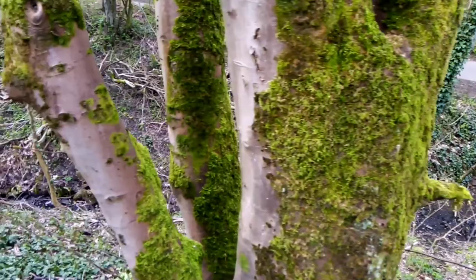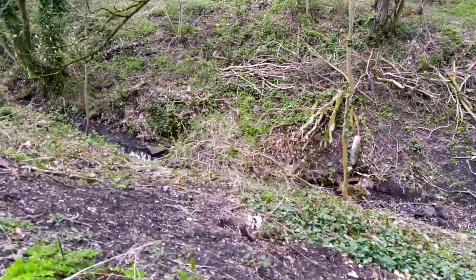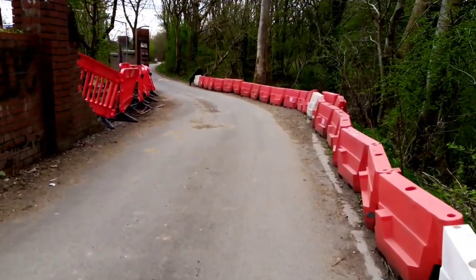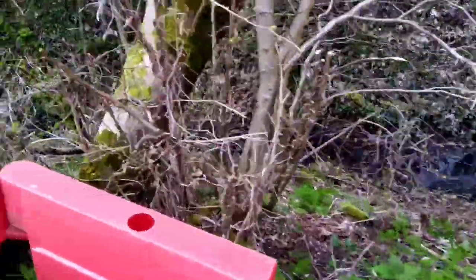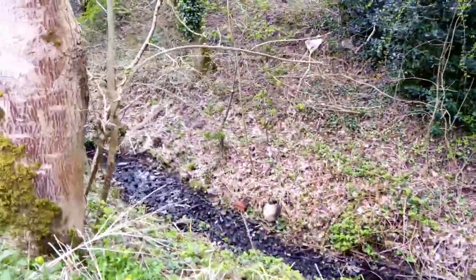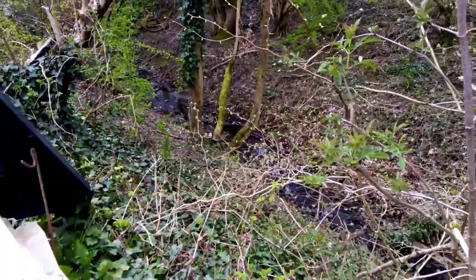Then flows all the way along here. And there's another little bridge down here. But I think Elton Reservoir is definitely being drained, which will be interesting. So yeah, something's under construction. The water is drained down there. Yeah, so hopefully you've got an idea of its length. We're at the end, 1.9 miles away from that weir in Burrs. And it is to fill the reservoir at the bottom. I'll just show you the sluice gate.